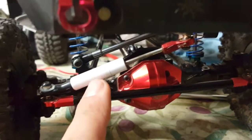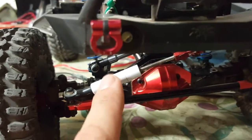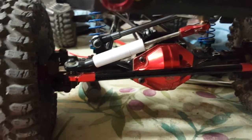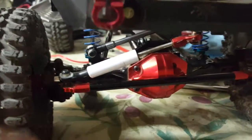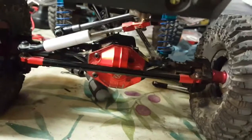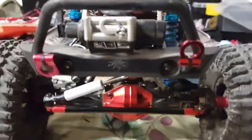But other than that, I would suggest getting one of these. This is so handy. This is a variable length RC4W item. It's one of those adjustable steering links, so you can make it longer or shorter. That really helped out with the symmetry of the panhard rod and the steering link. Other than that, everything went together without any binding issues.